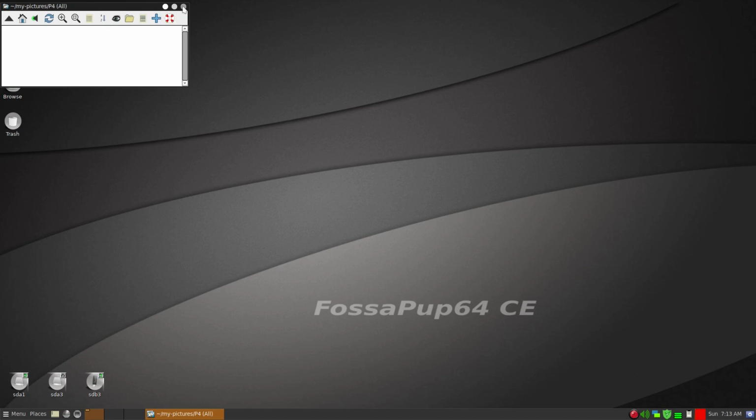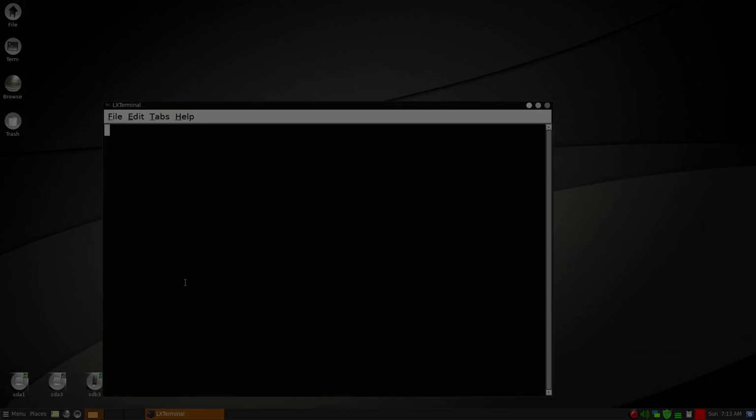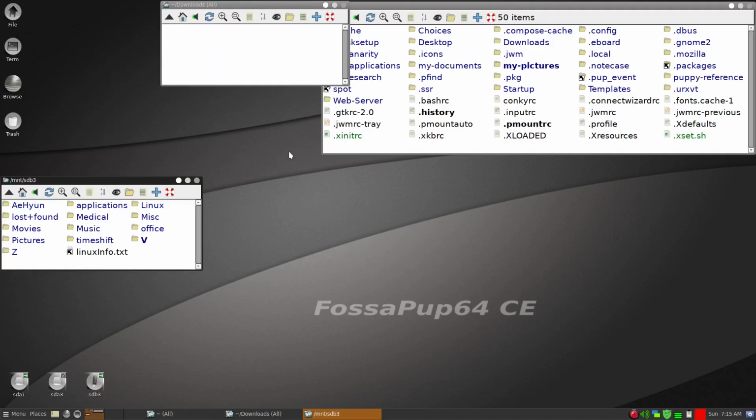So now as a final exercise, we can bring out a terminal here, and then the external drive, sdb3, and let's see what happens.